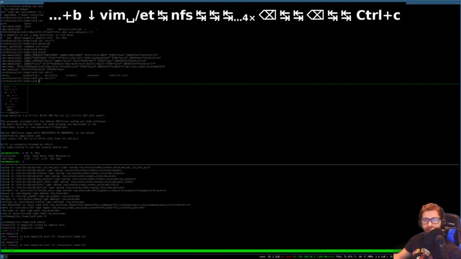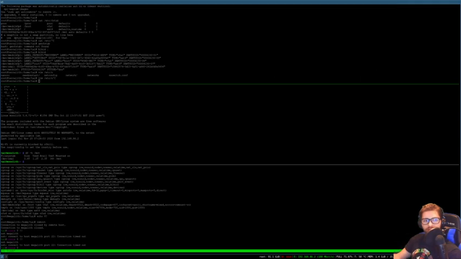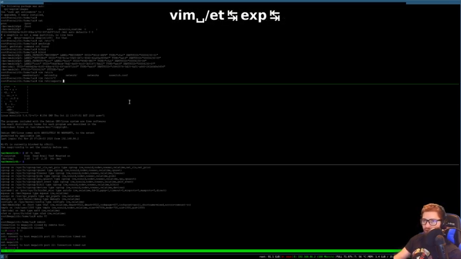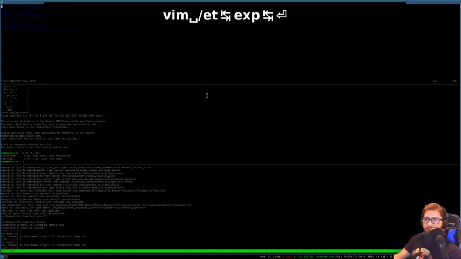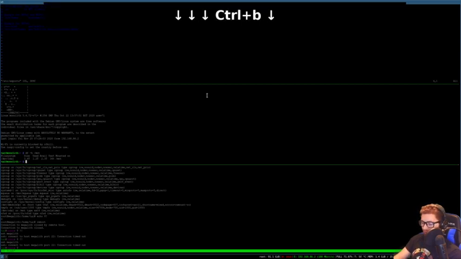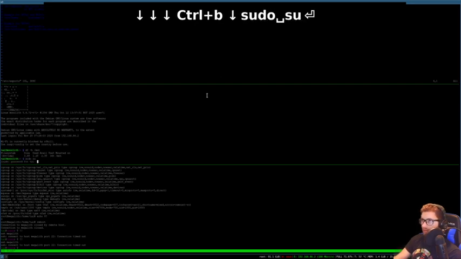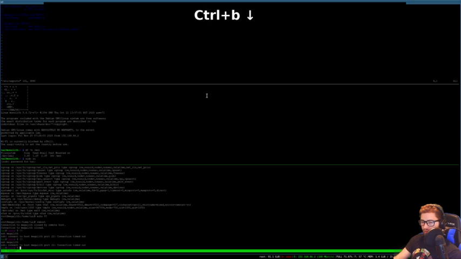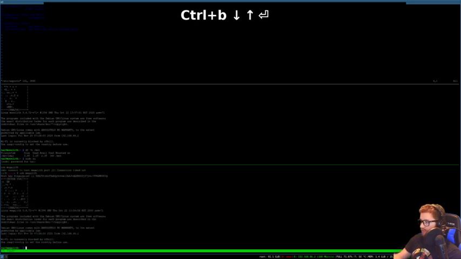Okay, so I gotta find out where the config file is stored for NFS. Right, it's under /etc/exports. So it looks like my config file is just completely gone. All right, before I do that, I gotta disable my screen keys again.